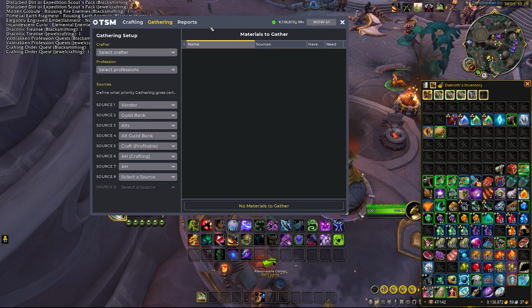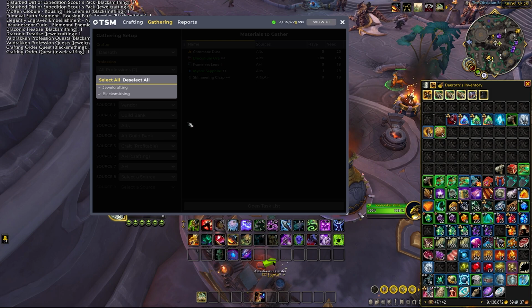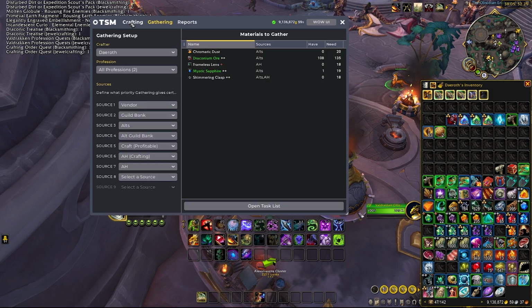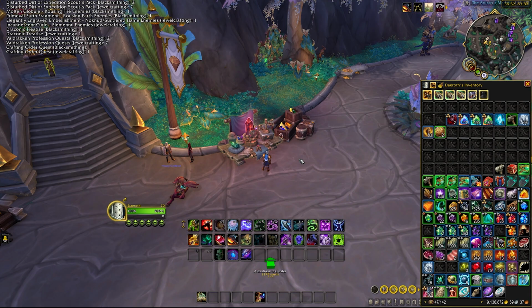And then of course, if we go to gathering, I have all of the crafters, all of my different characters, select their professions, etc. But this is great, it tells you exactly what to buy, and it speeds up crafting significantly. And alright, that's the obvious stuff, that's the good to go stuff, but what about items that are technically profitable, but TSM doesn't think so? And that is where we're going to get into the modification.